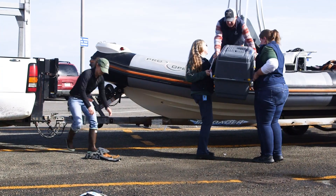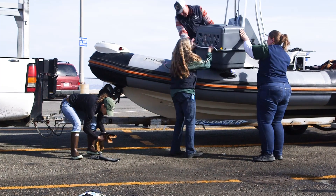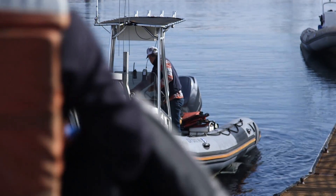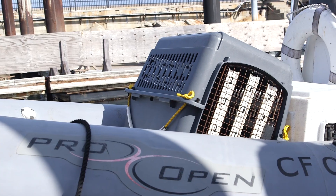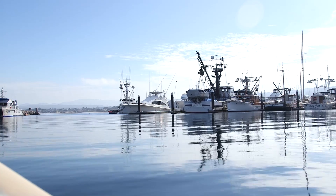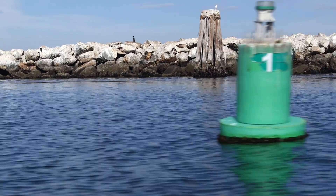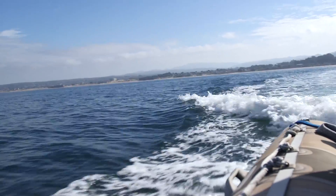The two otters, Langley and Sprout, when they were put together at the Marine Mammal Center, they've been together for quite some time. We don't know what will happen with these two young otters that we've raised together — they may stay together, they may split up — but our goal is to see them go about their business, start foraging naturally, and hopefully contribute to the growing sea otter population.